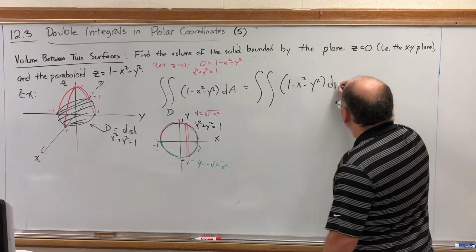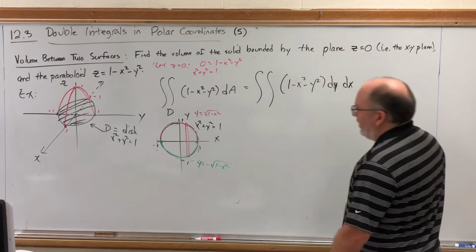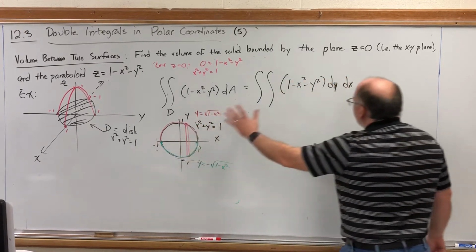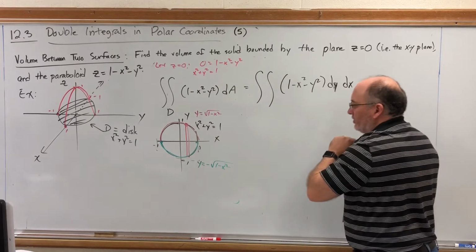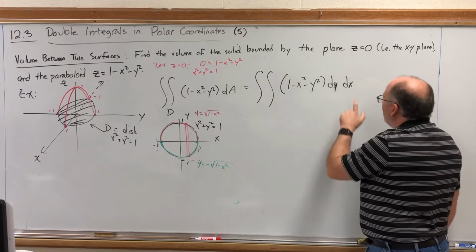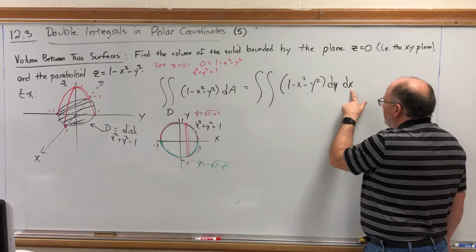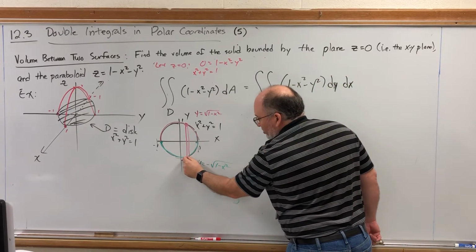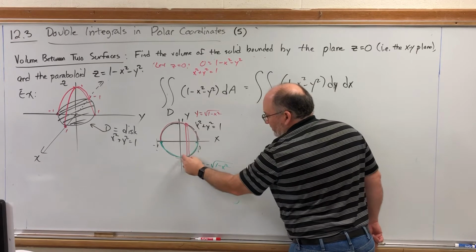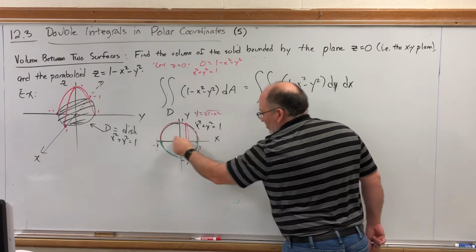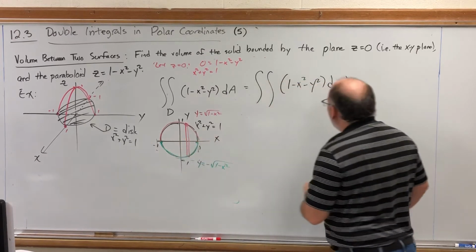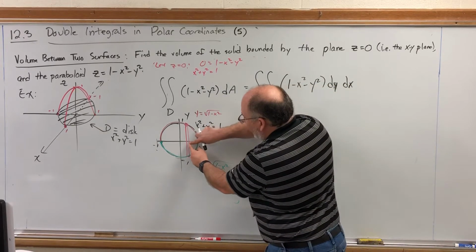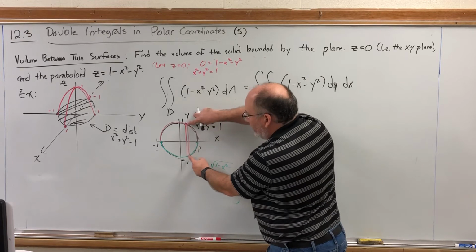We'll do dy first. If you ever set up a representative rectangle in a region to figure out how to set up the limits of integration on a double integral, the last thing you integrate with respect to should correspond to the thin dimension on this rectangle. Since it's thin in the x direction, the x's are sliding between -1 and 1. The first thing you should integrate with respect to is the direction that dictates the longer dimension of the rectangle.